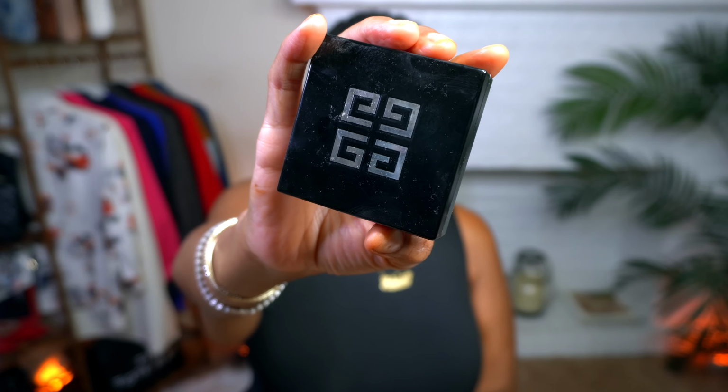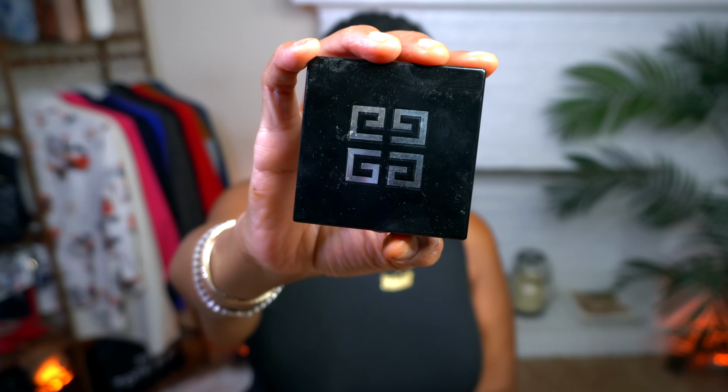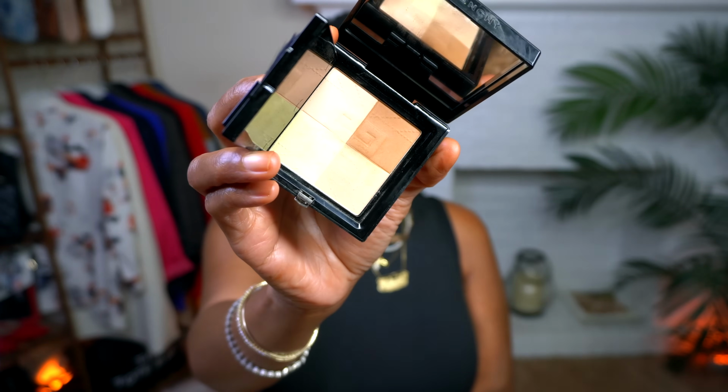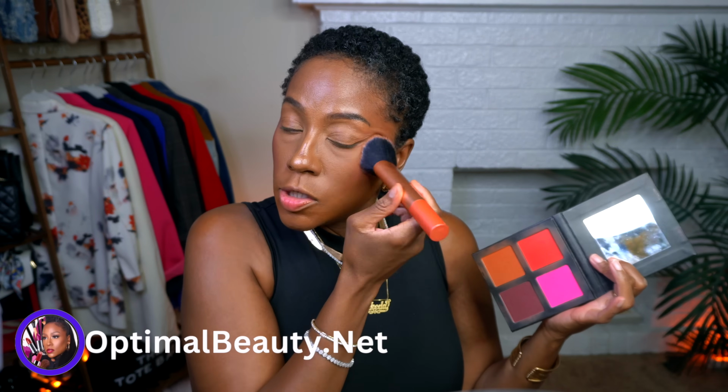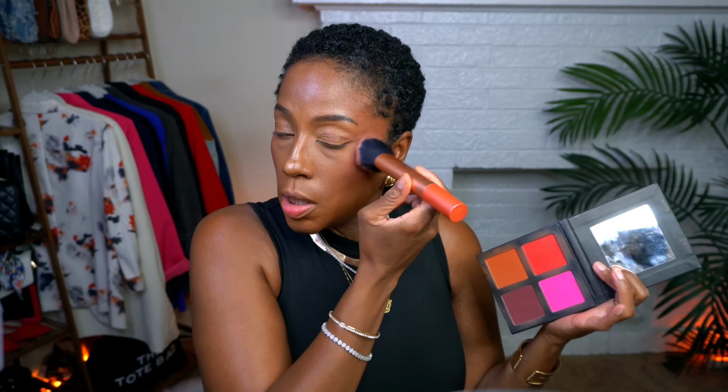Take your powder puff, your powder. Press it in. Next, take the Coco Girls blush palette. You know you can find this on my site, and grab that beautiful hot pink and reinforce that liquid blush that we put down initially. And it's just gorgeous. It's literally absolutely stunning, okay?